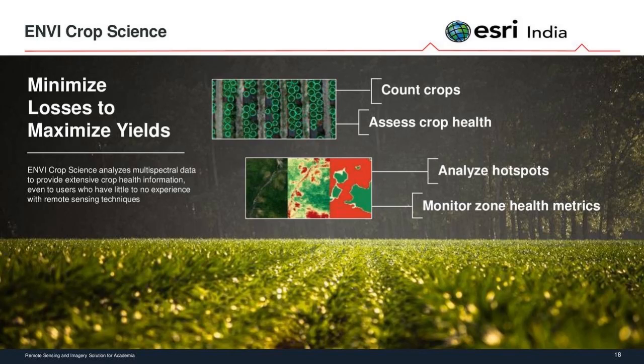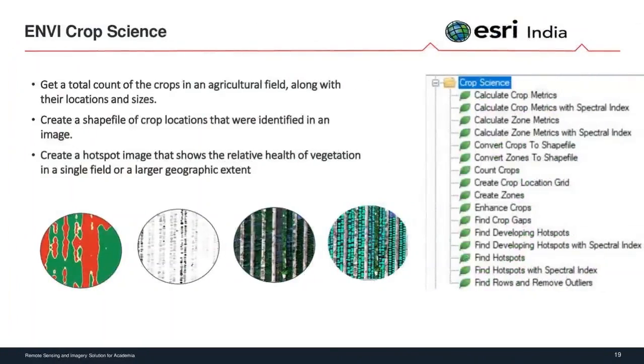ENVI Crop Science can best show where the crop is in bad health condition and where it is in good health condition, and the concerned authorities can authorize various persons to look into those specific areas and give more attention to them, so that there are minimum losses and maximum yields. Now this is all about ENVI Crop Science.